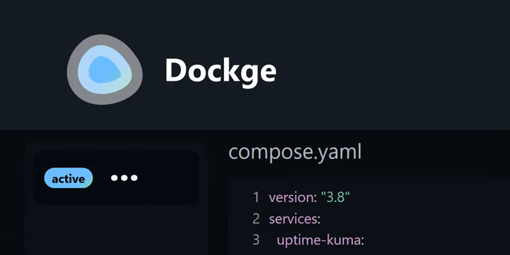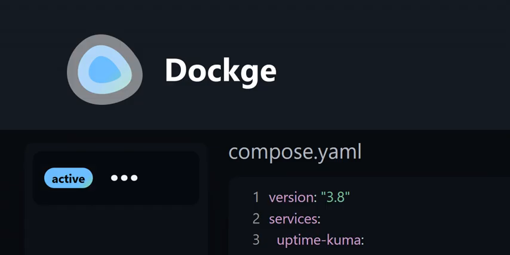And while dockge is aimed at Docker Compose users, many are curious if it's a full-on substitute for Portainer. To put it simply, dockge focuses on providing a better UI experience, specifically for Docker Compose management, whereas Portainer covers a broader range of Docker functionalities. So if Docker Compose is your primary tool, you might find dockge an ideal companion.